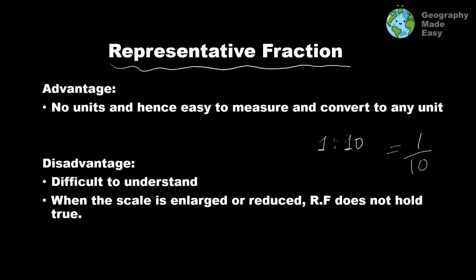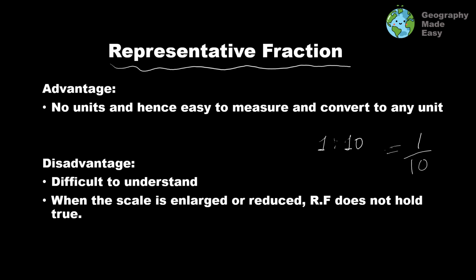What are the disadvantages of this kind of scale? It is difficult to understand if it involves a lot of numbers, and certain people find that difficult. So that is one of the biggest difficulties of RF, and a lot of people are scared because they cannot read the RF. So they will not be able to understand. A layman will not be able to understand what the scale means.